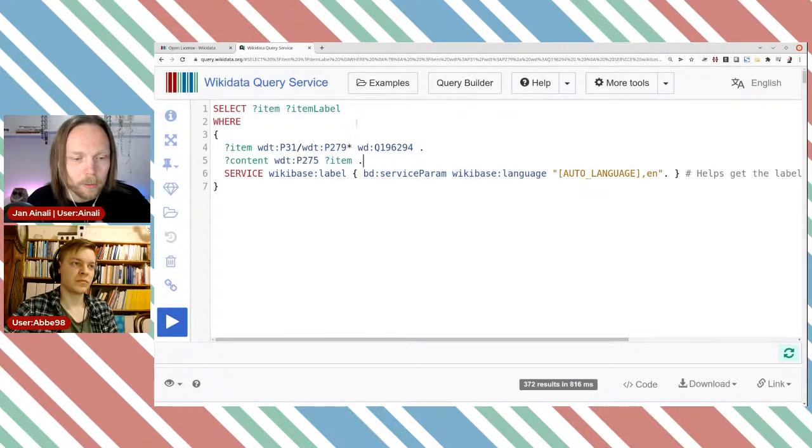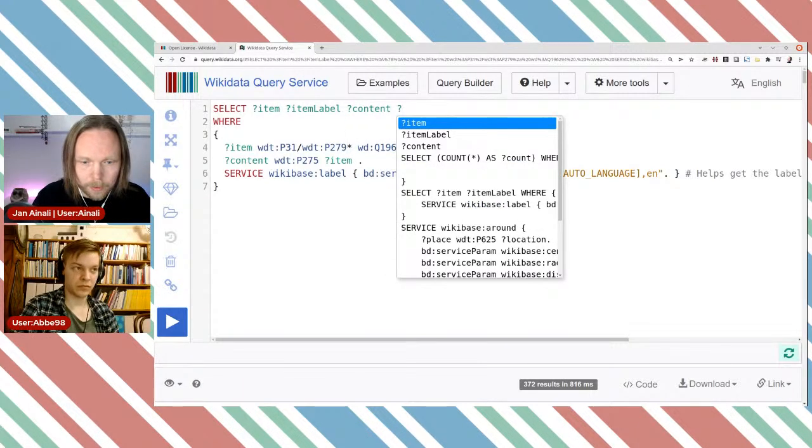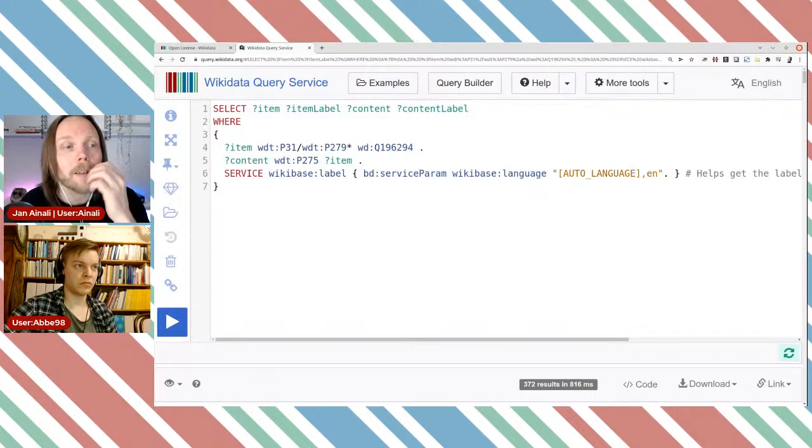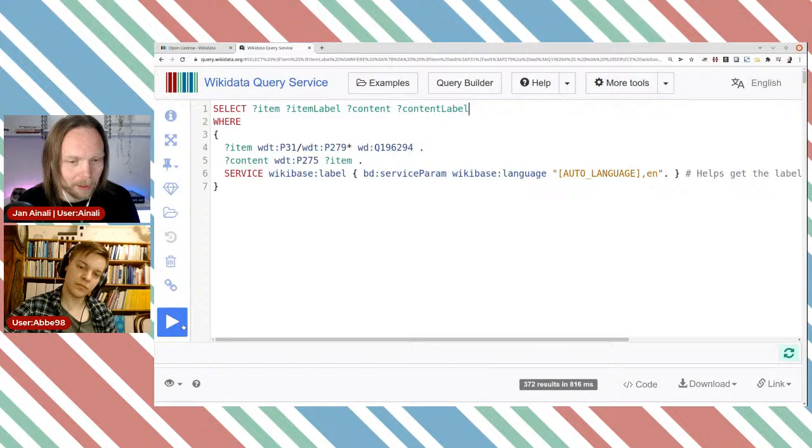So if I run this now, and if I add up here content, and I also run the label, I'll get all things that have the property with any of these 370 licenses.